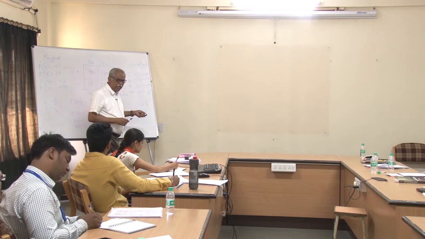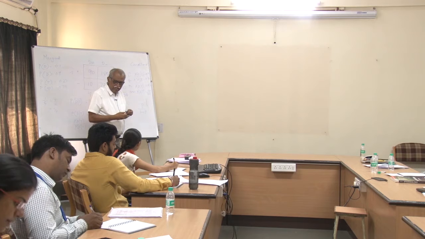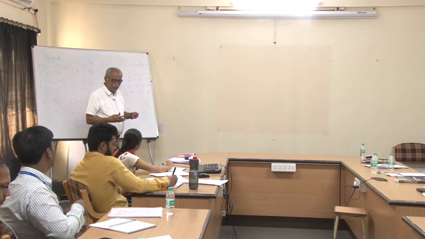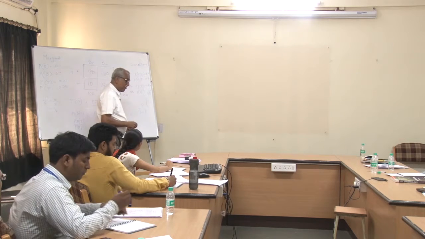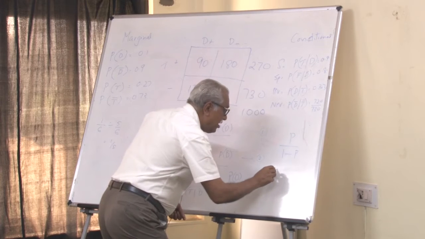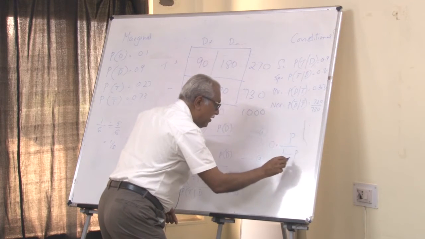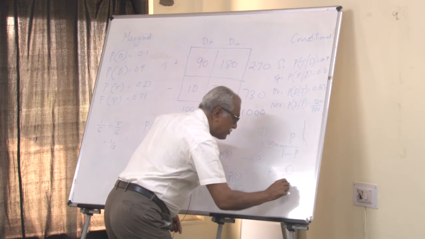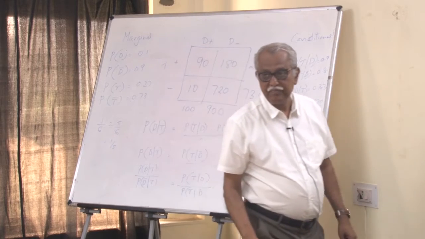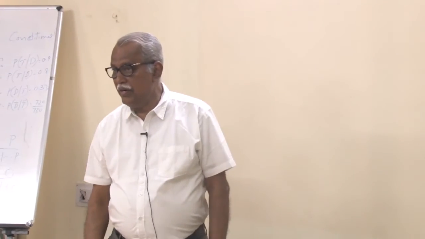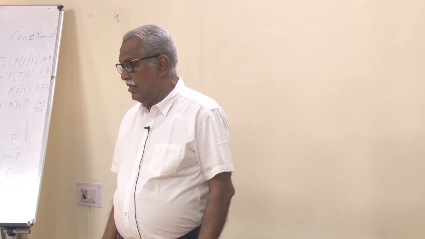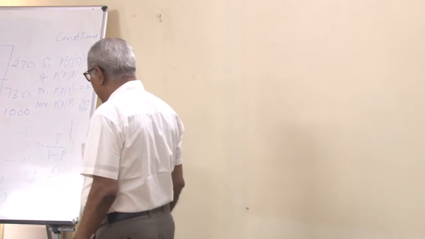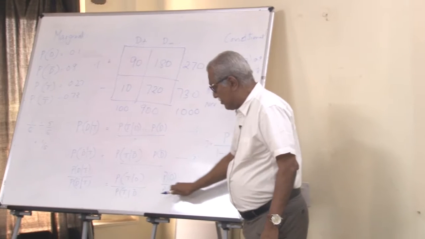Odds and probability keep coming in today's classes again and again, and the whole case control design is based on odds. Okay? So you better know this a little bit. And I'll also tell you one more thing. Odds is equal to P divided by 1 minus P, but probability is odds divided by 1 plus odds. So, we have mastered this.